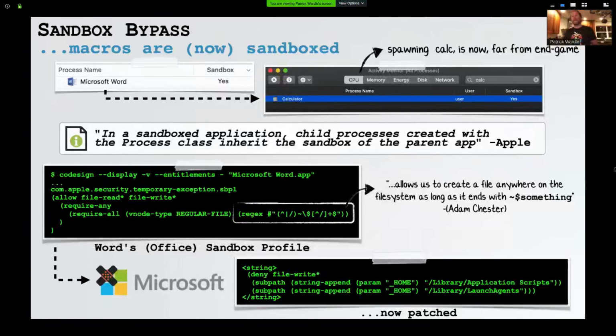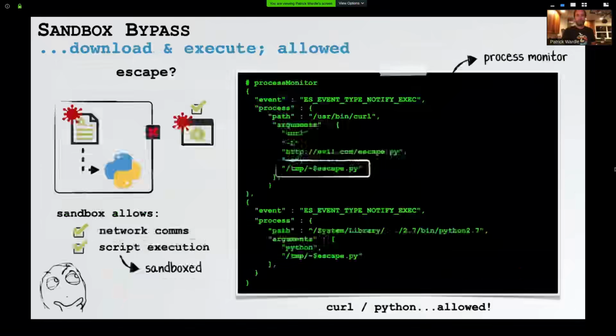So I started by looking at Microsoft's patch for Adam's bug. And interestingly enough, they didn't actually fix the faulty regex. They just blocked certain locations, such as the ability to write a file to the launch agent directory, and we can see that at the bottom of the slide. They basically added two file-write-deny rules. So this means we can create arbitrary files on the file system as long as they start with $$. That was the constraint of the regex. And as mentioned, almost anywhere. Not the launch agent directory though, but other places. And we're going to see this is one of the keys that allow us to ultimately own the system.